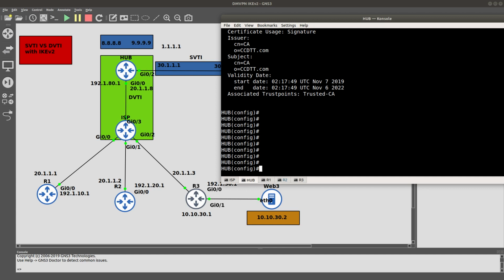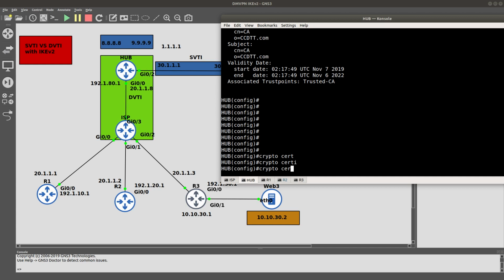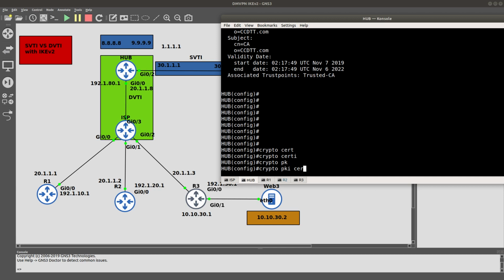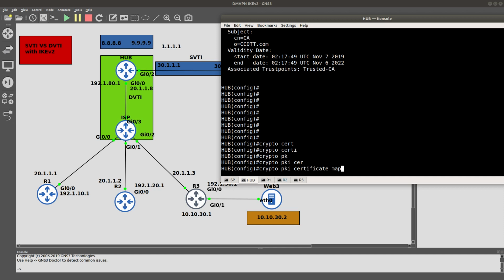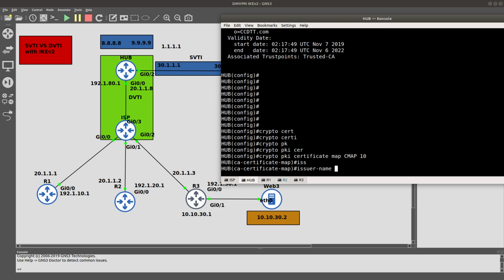So we are going to create a certificate map. Crypto PKI certificate map CMAP, sequence number 10. Issuer name CO. You're going to say it's going to be the CA.